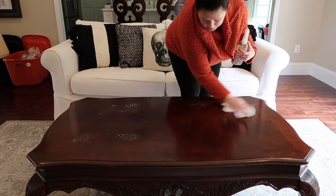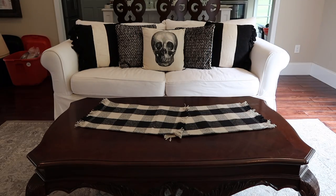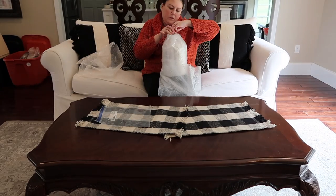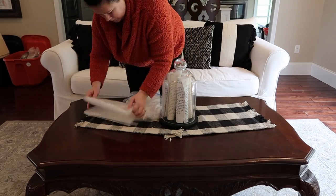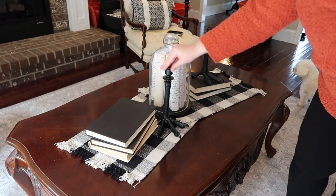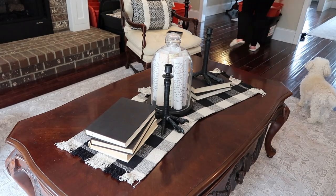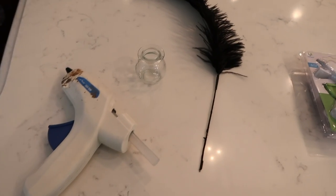One of my favorite pieces of Halloween decor are these Edgar Allan Poe letters that I printed on regular printer paper, rolled up and put under this glass cloche from Hobby Lobby. And to go with that, I got a big black feather and a small glass jar to give the illusion of an old antique feather pen.